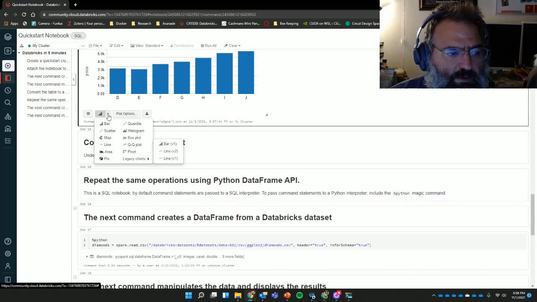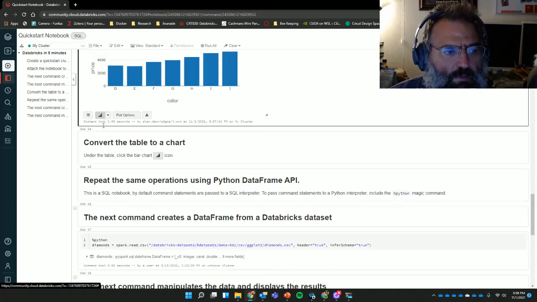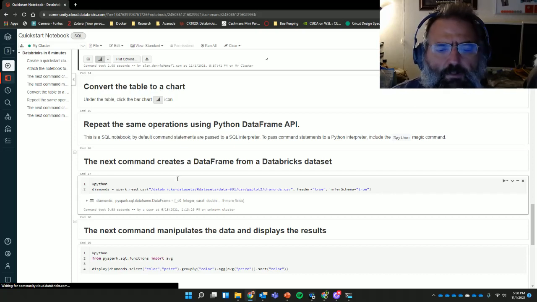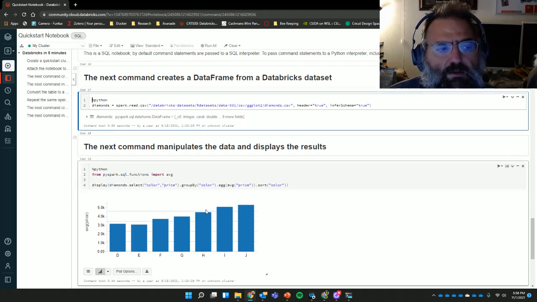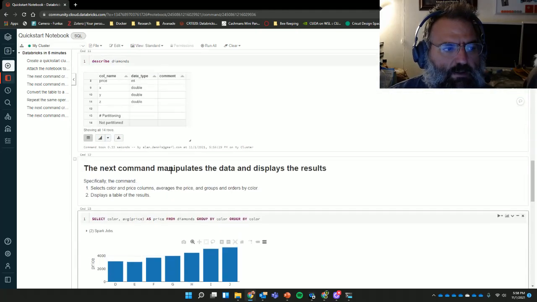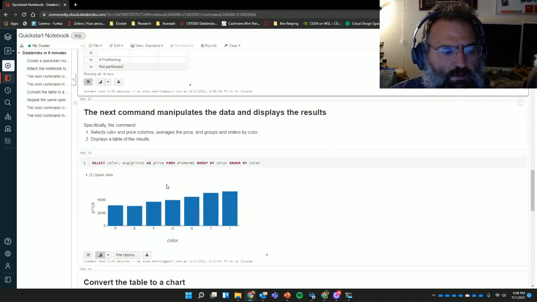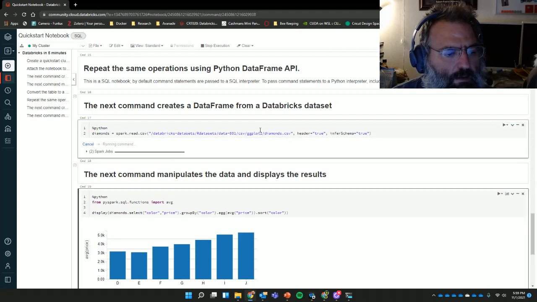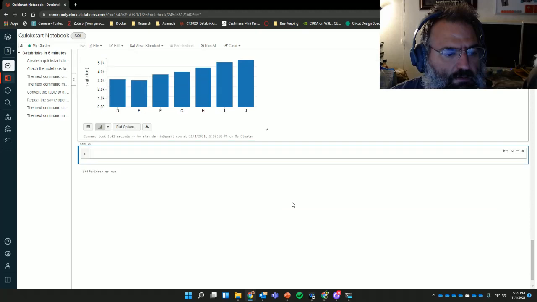You can switch between the two by deciding if you want it to be a grid or a bar. So you can change the visualization to switch to something else. There's lots of different ways of doing the same stuff. This is showing you Python. Since this is a SQL notebook, you have to use the %Python magic command to say this cell after the word %Python, everything after that is assumed to be Python. So all of the rules of Python apply. Very similar syntax as you'll see in some of the other languages. Well, actually we used Python up there before, but we're also reading in, looks like something intended for ggplot, and plotting it again by color.